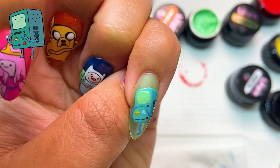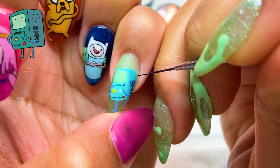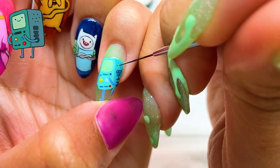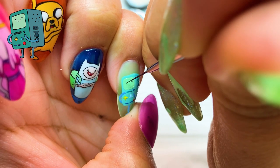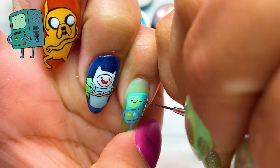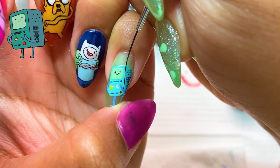Again, I was very intimidated by the line work, but we did it and it turned out great. I just did line work where I felt it was needed, and if it wasn't needed, I just left it. So if you ever have to do super tiny dots like this, I would try to get a glob, which is not usually what I say, at the very end of your brush. And then you can just dot it really tiny, because even my tiniest dotter tool does not get that tiny.